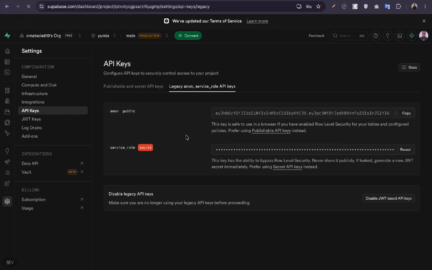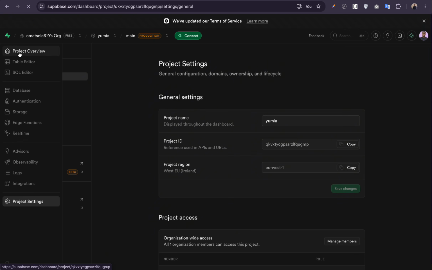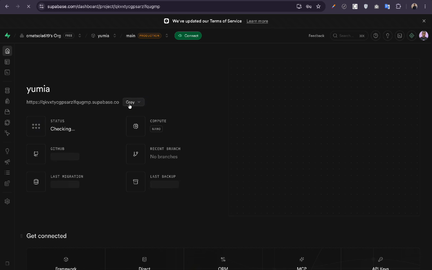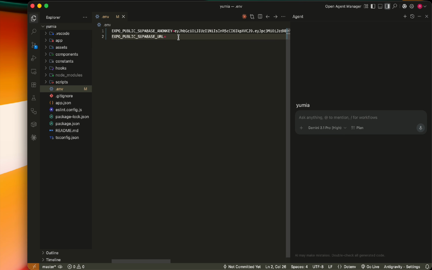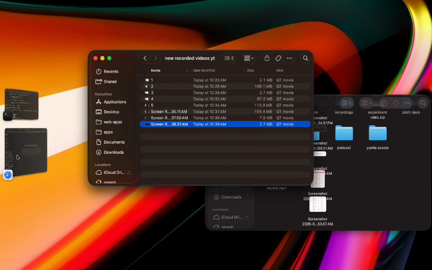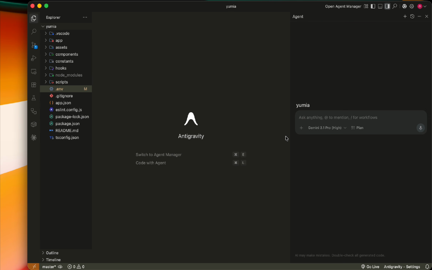And back to the URL. You know, I intentionally did not cover my... okay, let's copy the project URL. I intentionally didn't cover all these keys because I'll delete the project once I'm done and you cannot use them. So we'll save this and that's done. And now I believe our... okay, this is done. So yeah guys, let's proceed.